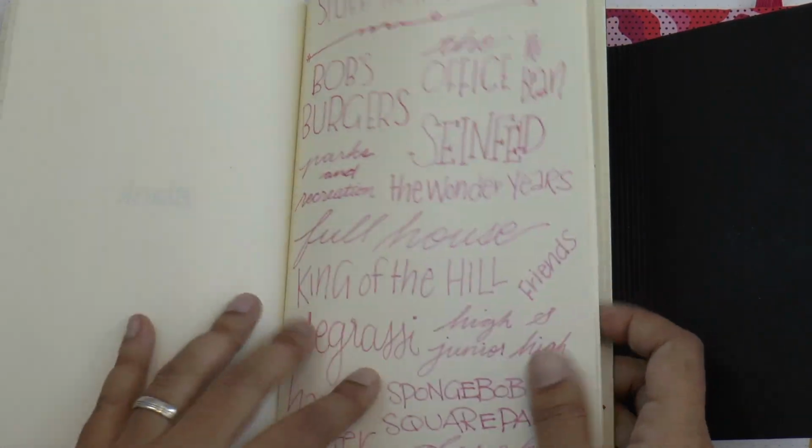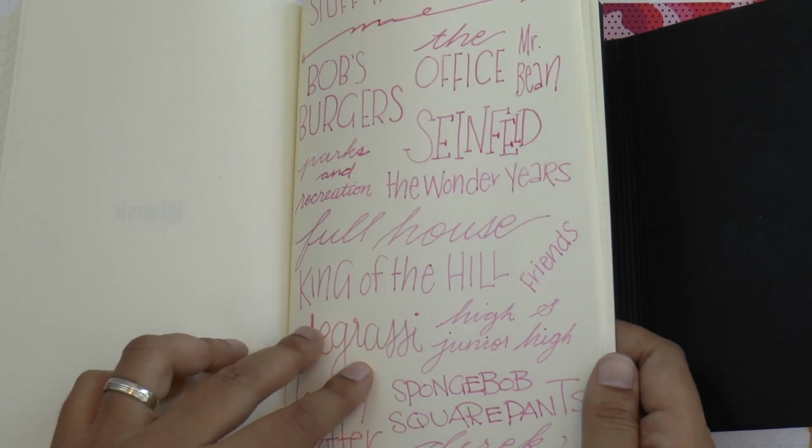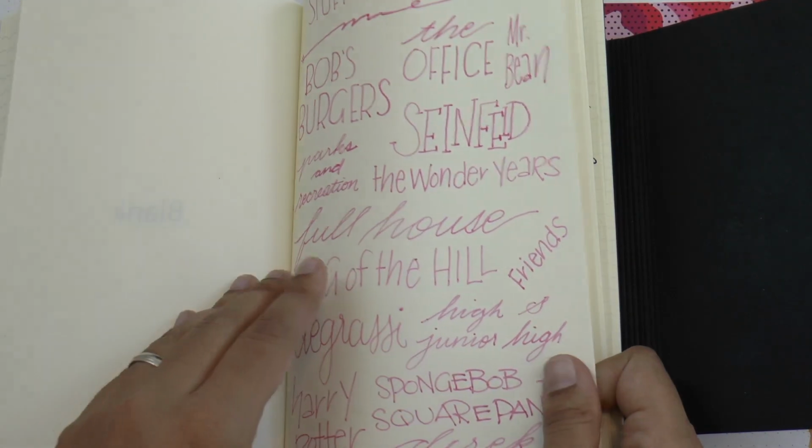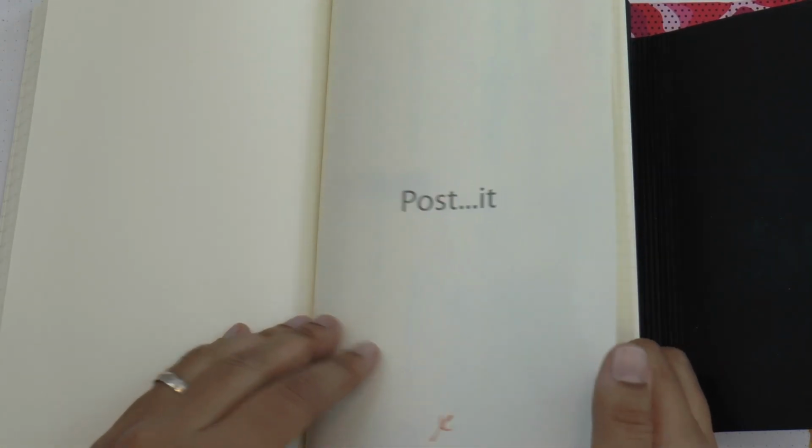And the rest of the stuff refers to what I'm going to show you now, which I kind of mentioned. It has blank page options. This is just stuff that I watch, just testing it out. No bleed through. And it also has a post-it section, which I think is really nifty.